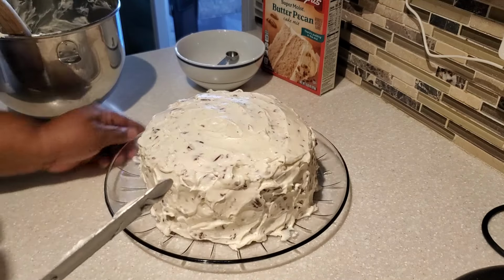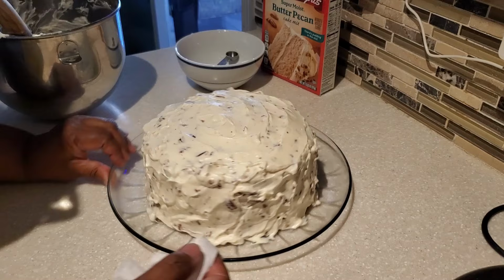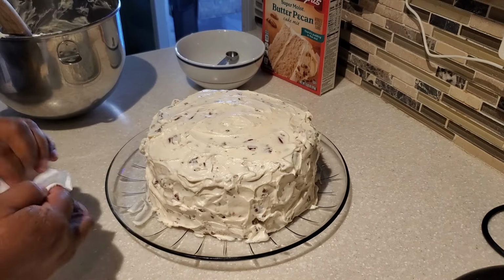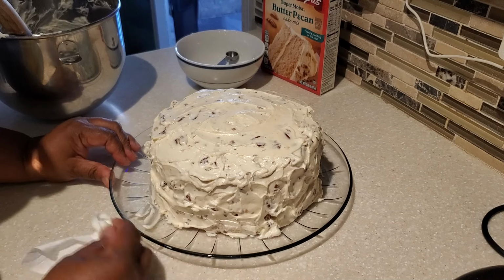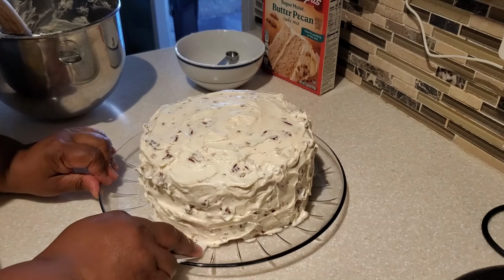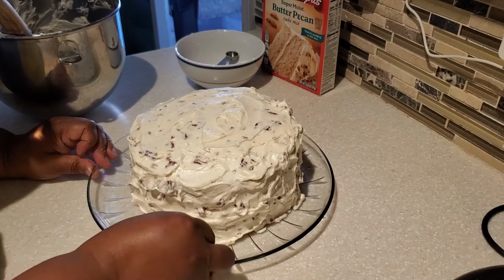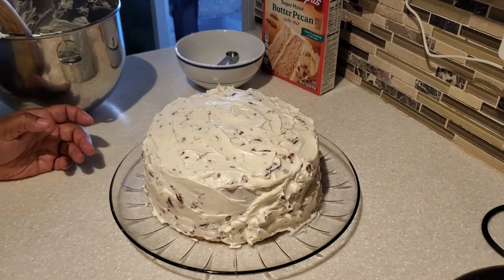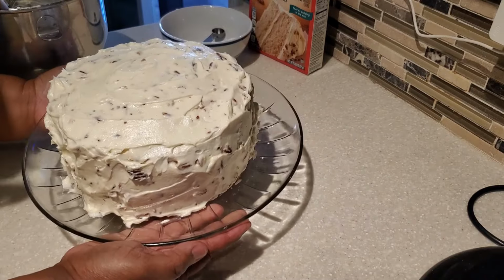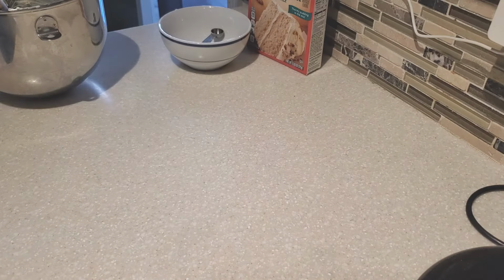Well, our cake is nice and frosted up. It's looking good. But what we want to do is we're going to let it kind of firm up some before we actually cut into it. I found that it's a little bit easier to cut into the cake, especially when you have nuts in your cake, frosting, is to let it firm up for about 30 minutes to an hour or until you're ready to serve it. And then what I like to do is I just like to kind of clean up any frosting I had on my plate. So I'm going to put our cake in the refrigerator for about 30 minutes up to an hour, and then we're going to go ahead and cut into our cake.